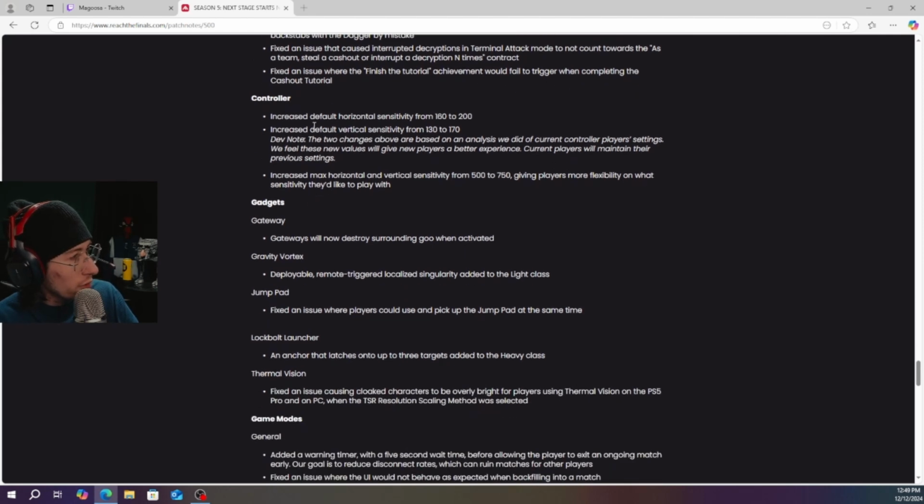On controller, increased default horizontal sensitivity from 160 to 200. Increased default vertical sensitivity from 130 to 170. What?